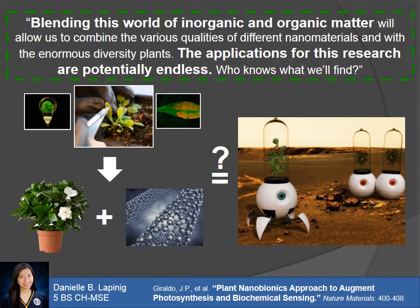Another exciting part of this study is how the researchers have enabled the modification of the capabilities of the plants without genetic manipulation. They were able to make the plants into biosensors. This would enable easier detection of chemicals in the plant vicinity. This brings information gathering and processing closer to where it is needed, in the fields and not just in the laboratories. With the great biodiversity in the world and various available nanomaterials we could possibly incorporate into plants, this research's applications are indeed potentially endless.